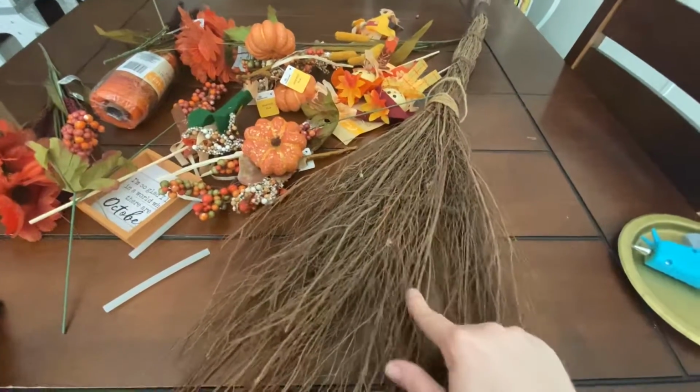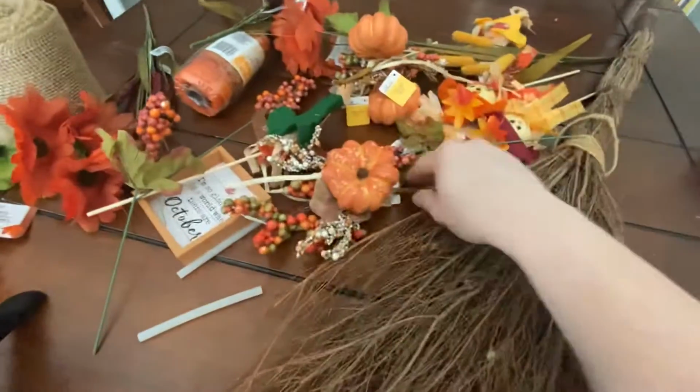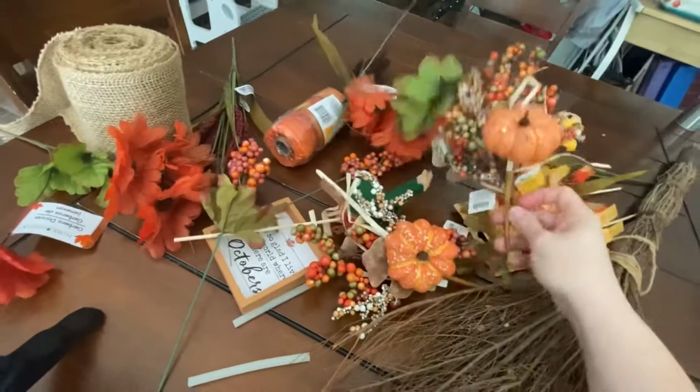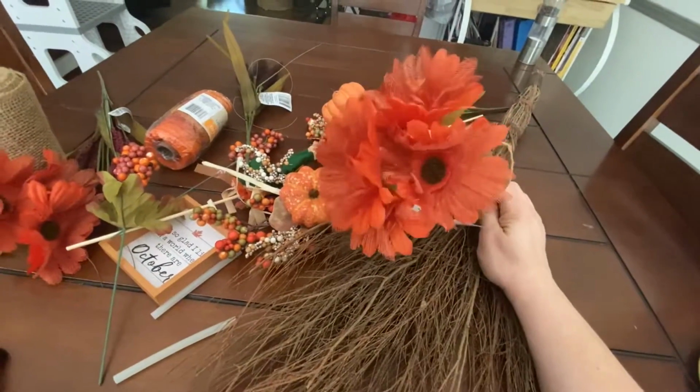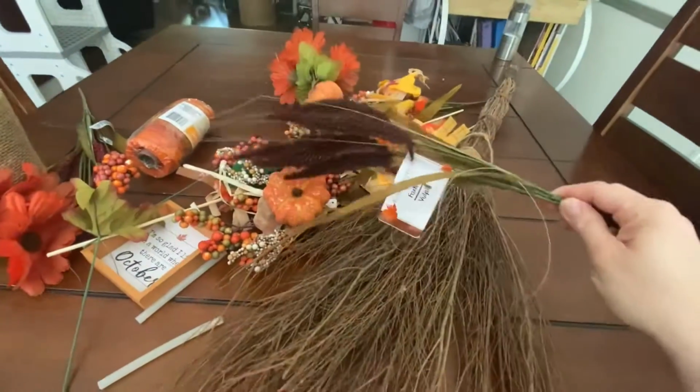And I have some craft supplies from various places. The little pumpkin picks are from Walmart. I got a couple of them. I have these, even though I didn't end up using them. Those are from the Dollar Tree. I'm showing them here just in case I did decide to, because I didn't know the time.